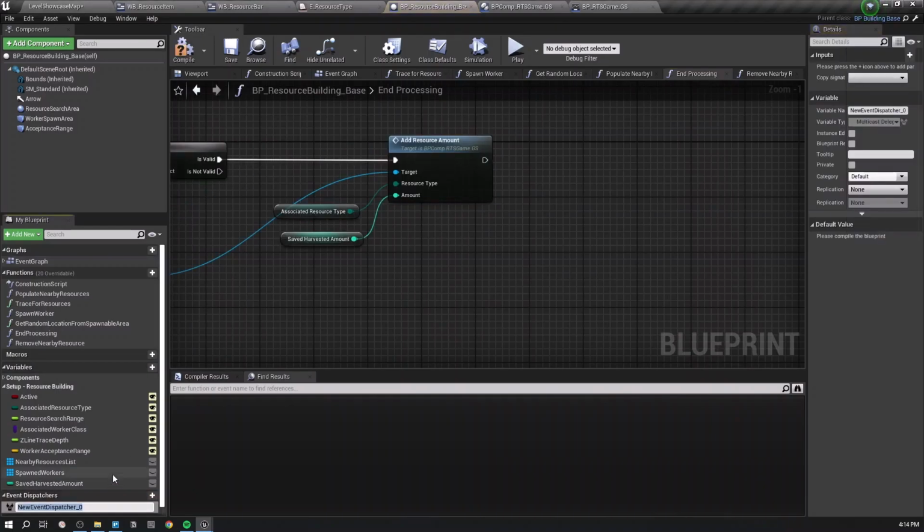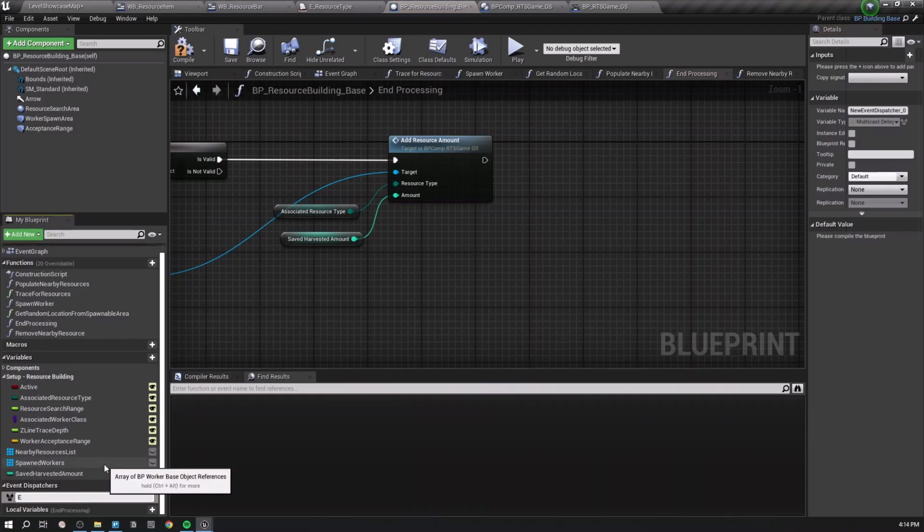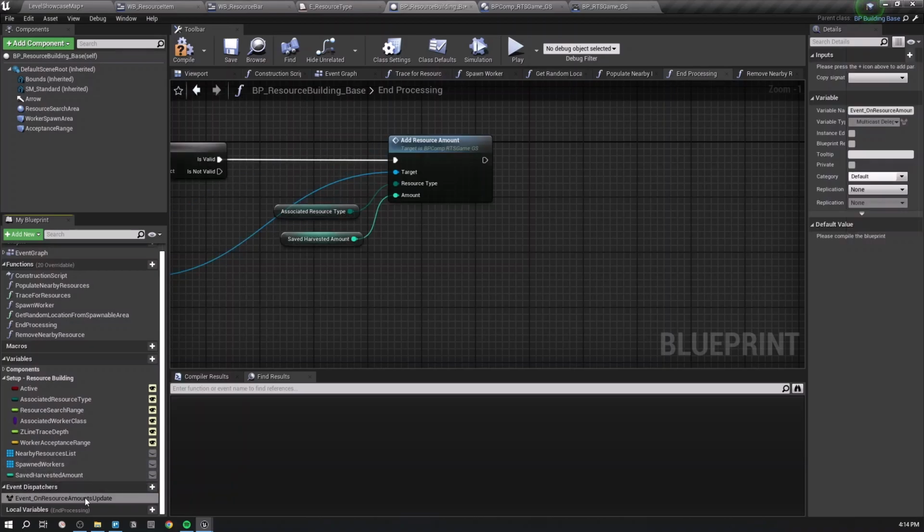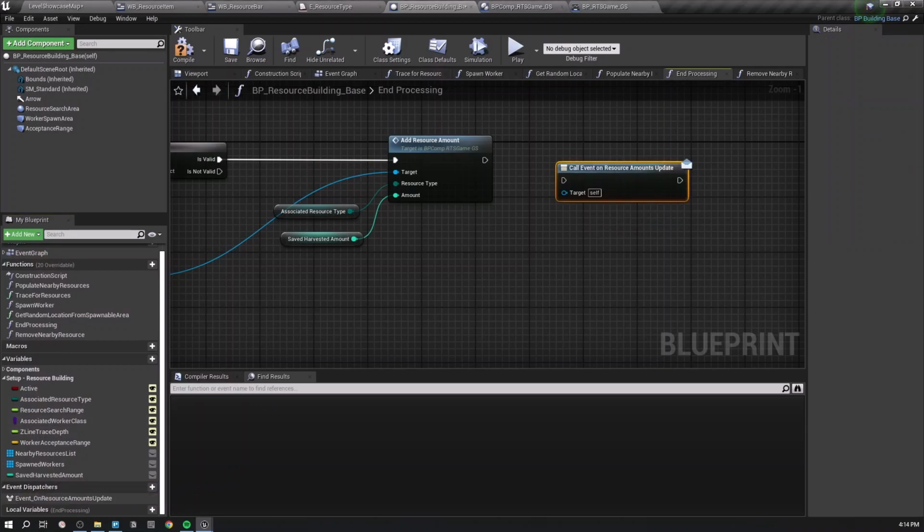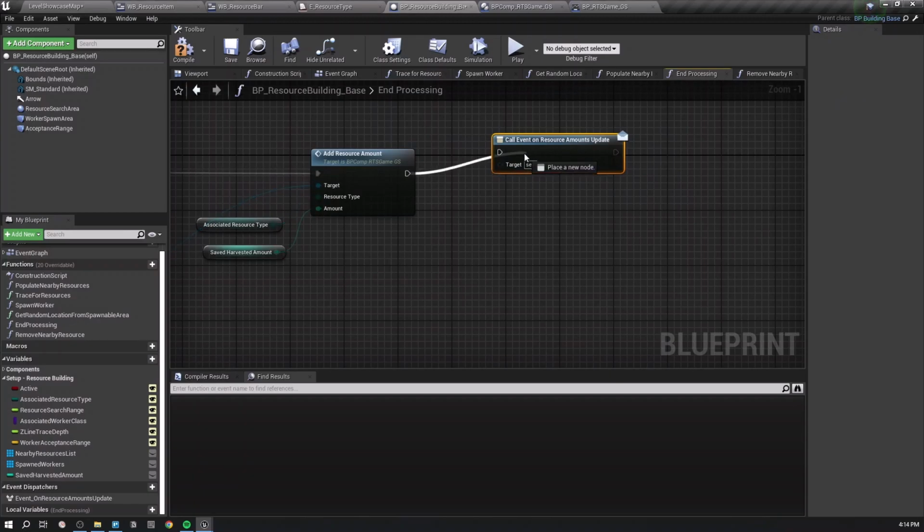So let's create an event dispatcher called event on resource amounts update, right? So this is a specific event that should be called over here, right?